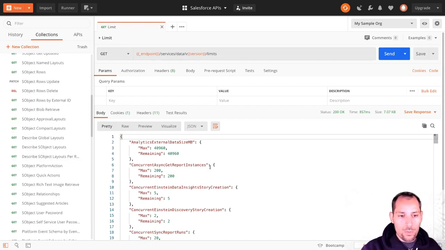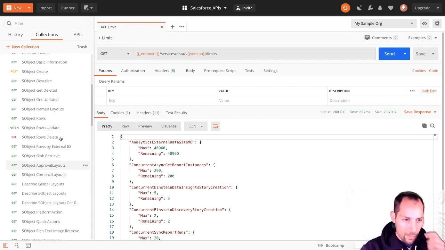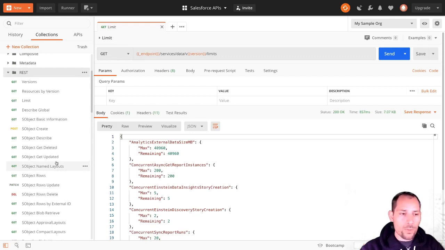Now, what you cannot do with Workbench is actually create your own queries, create your own variables, save them, and share them with your colleagues, or even run the same set of requests with different values on multiple orgs. So that's pretty convenient just to be able to switch environment and share your requests with multiple people and orgs. So that's it for the tour of the different requests we have in here in REST.